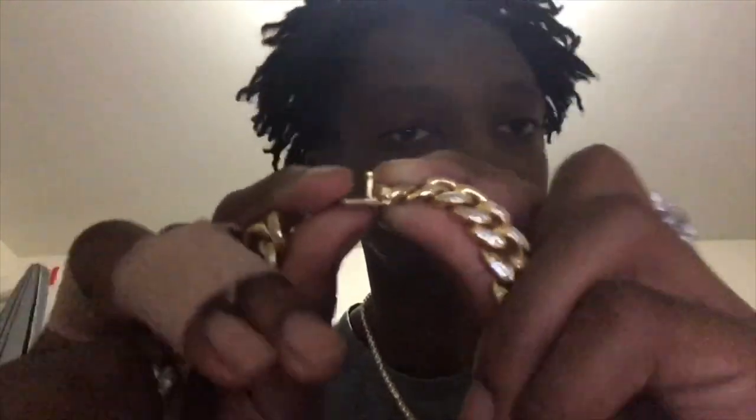I'll use the bigger chain as an example since it allows you to see it better — it's the same exact clasping system. You'll have this end with a piece sticking up. You take this piece, slide it until you hear the click, then take the two arms and place them over the little ball. That will close it.